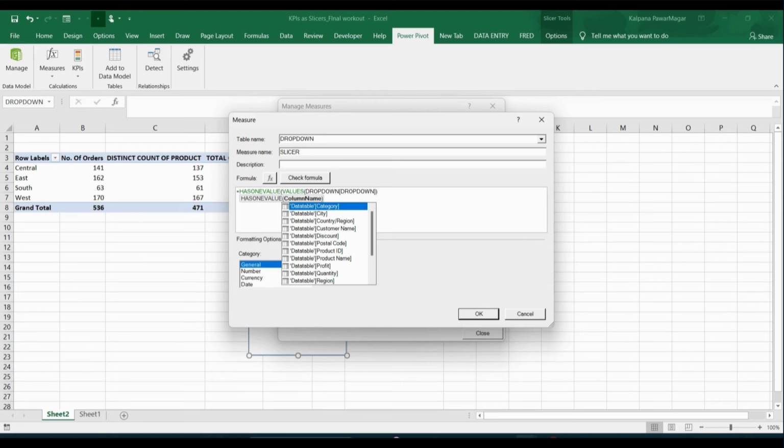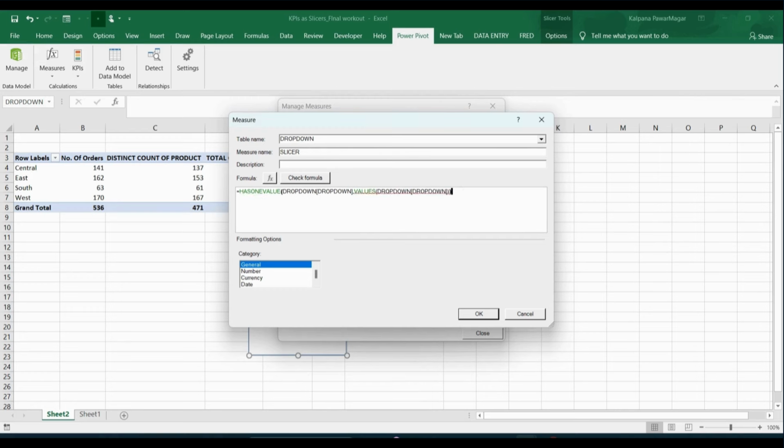So our table is the drop down table, drop down, correct. Put a comma and then close this bracket. Okay, I need to put the bracket here.